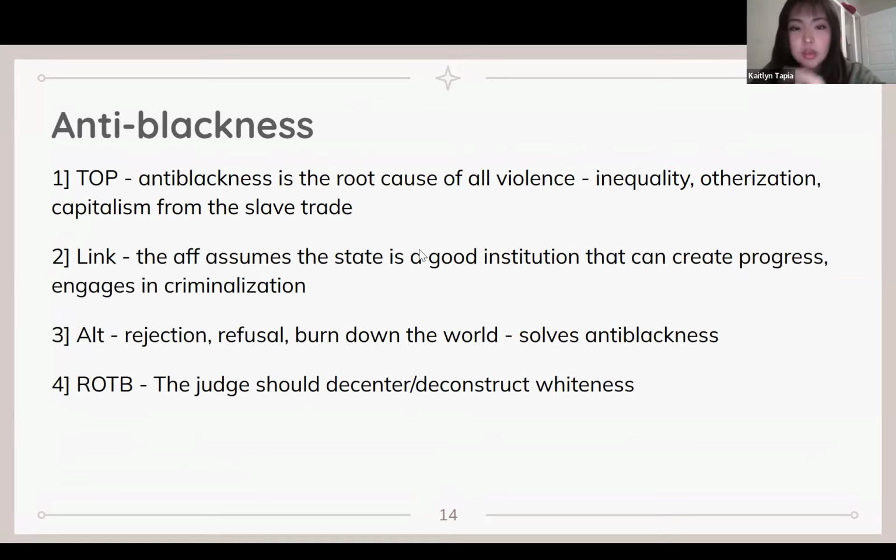Okay, I'm just gonna answer what's in chat really quick. Why doesn't the Academy K link to pre-fiat net Ks? It does, but I have never seen a 1AR read an Academy K. I think it would be a little bit too late breaking. The Academy K requires a lot of evidence and a lot of warranting. It would be a 1NC argument against a critical affirmative. But the issue is that the 1AR doesn't really have enough time to read a whole K. Maybe they could read it as a short little one-carded indite to the presentation of a K in the debate space, but that would look a little bit different.